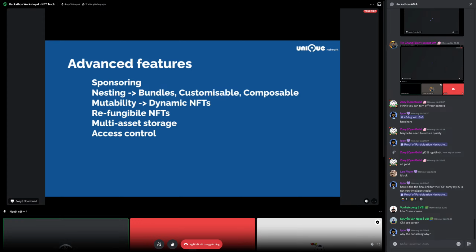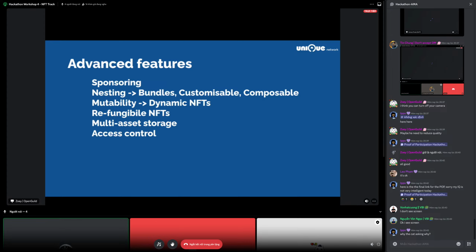Mutability is the capability to change data in your NFT on chain, and here I'll make a very important distinction in relation to Ethereum, the way Ethereum treats NFTs. For us, the data and the metadata that is the payload of the NFT is actually stored on chain. And that means that manipulating data or mutating data in an NFT is actually an on-chain operation.